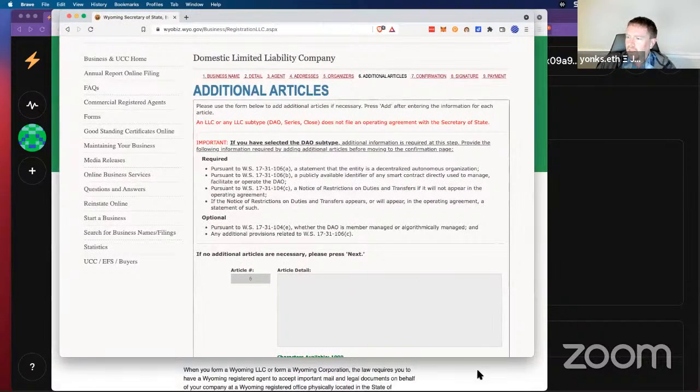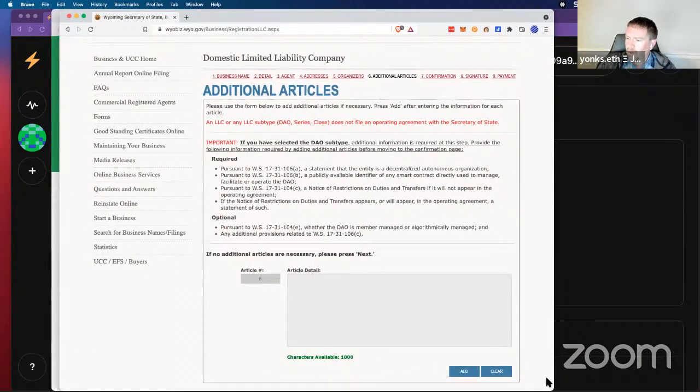So this is the article where we put in the algorithmically managed language, article number 6, and I've got some verbiage somewhere for that. Let me see if I can find that for the copy and paste from one that we've used for other entities.